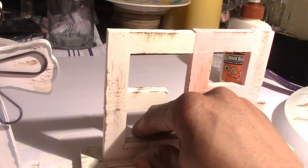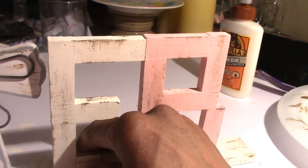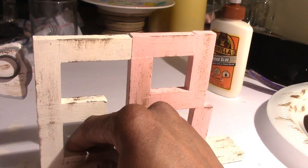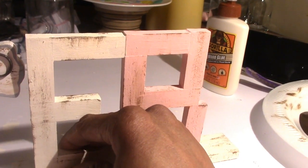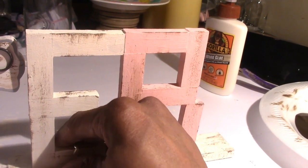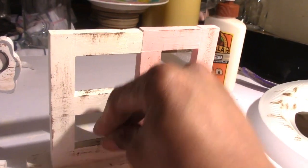So I'm going to take my Gorilla wood glue and glue each end onto the opposite sides of the cross. I also forgot to add that I took my dark wax in the Waverly brand and just dry brushed it to give it this rustic, antiquey look. You know, that's my decor.